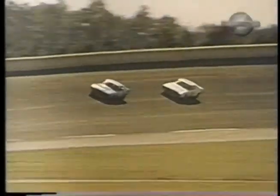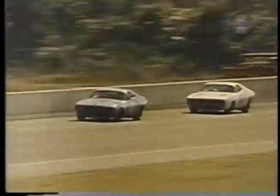There's the green flag. Foyt puts his foot down, but Petty staying with him. There goes Petty in Plymouth number 43, taking the lead as if Foyt were standing still. Petty's teammate, Buddy Baker, gets a ride in Petty's draft and takes over second place. Petty's car seems to be running on a rail. Baker tucks into Petty's draft, and both cars move away from the other front-running challengers, Donnie Allison, Bobby Allison, and Foyt now in position 5.